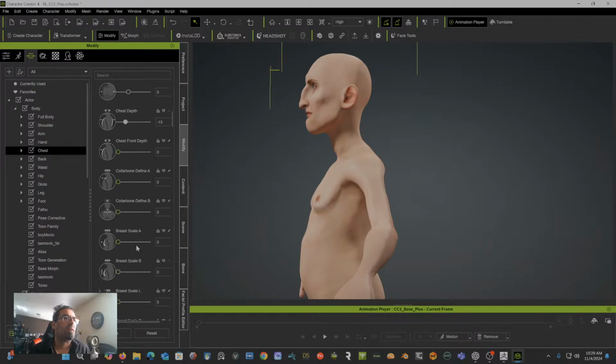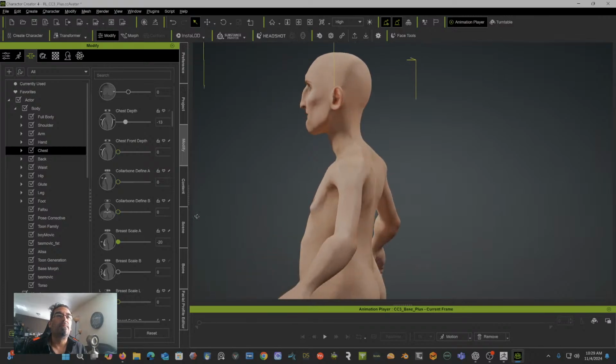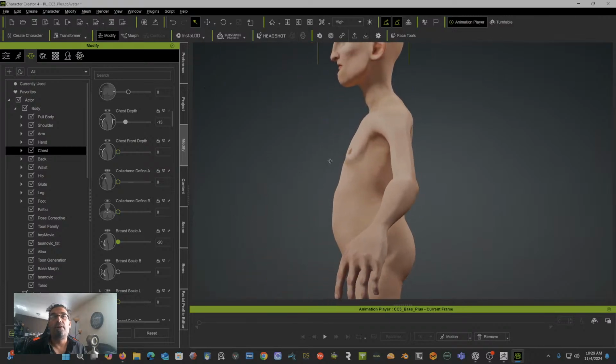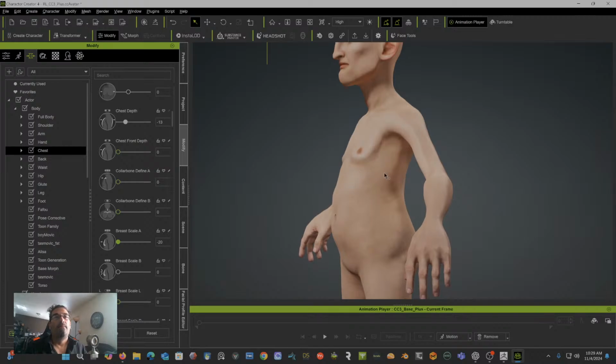Let's see. Maybe this. There we go. That's going to help by doing a negative 20. And just want to flatten that out a little bit. He's going to have a shirt on, so we're not horribly worried about that. This isn't bad.